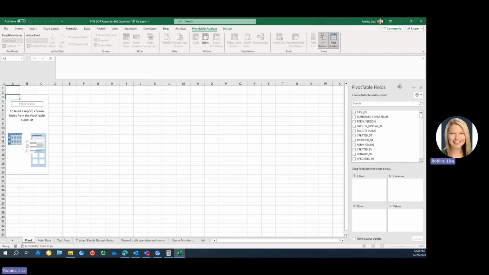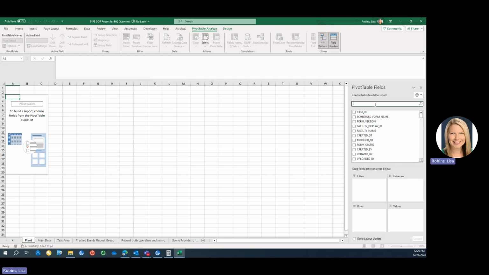So over here we have our pivot table fields. We're going to be working with filters, columns, rows, and values. And here we have every single header for every single column in the main data sheet of this Excel. So when you start scrolling down, initially it's going to give you your PI fields. But then if you keep going all the way down, you're going to see all of your registry fields as well. So this combined report is really valuable because not only can you look at the registry information, but you can also take a quick snapshot look at some of your PI information along with it.